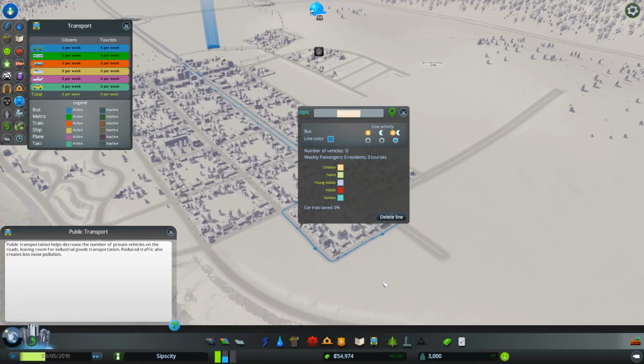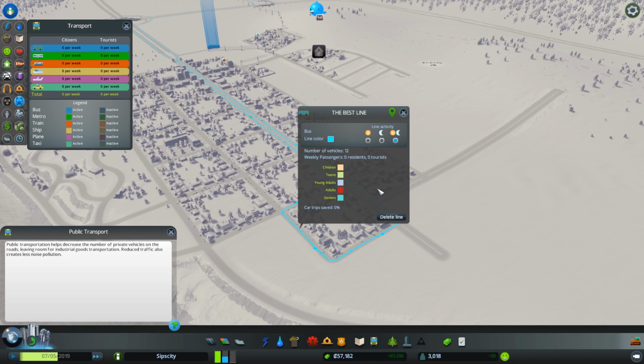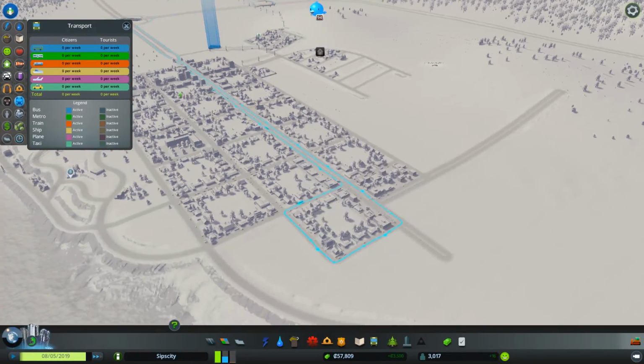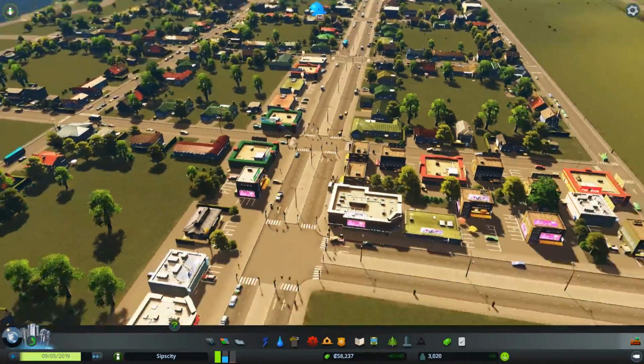Let's just call it the best line in all caps. And this is so that people know that it is indeed the best line. Do we want this to run in the day and at night? Yeah, we definitely do. It's going to have 12 vehicles. Is it going to be blue? Let's make it really, really light blue. Okay, great. And we've so far saved a grand total of 0% car trips, which is great. I mean, that's really something else. We'll check on it again later, but for now, that's probably okay.